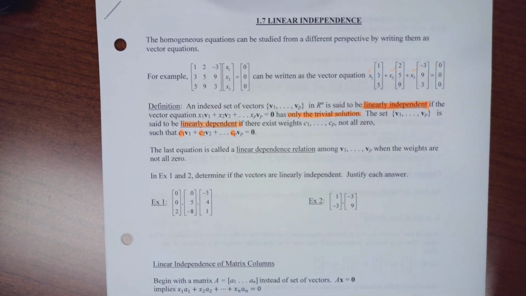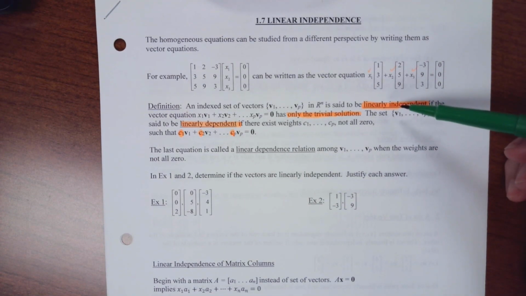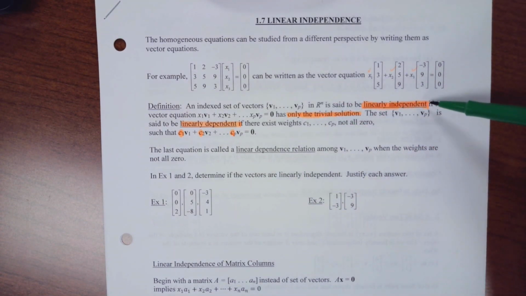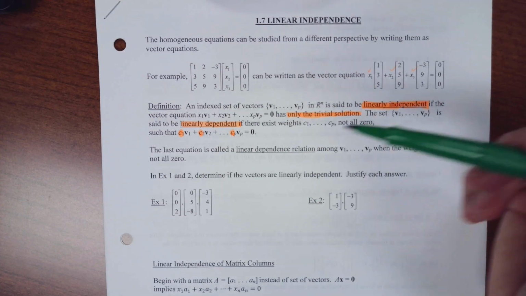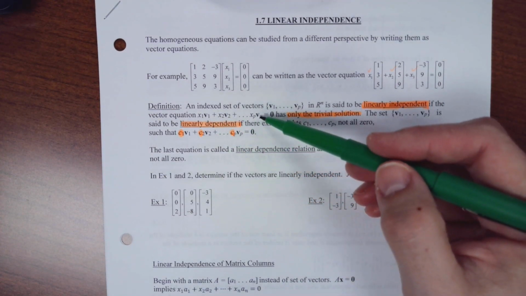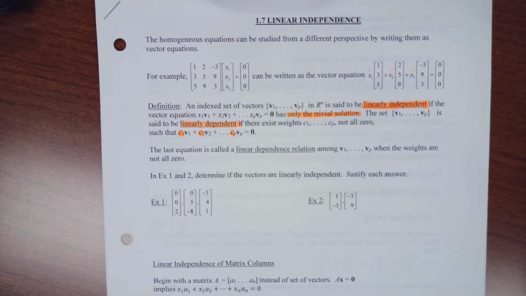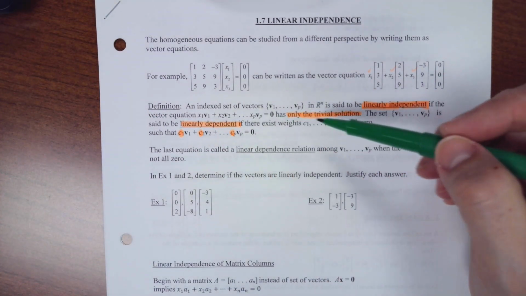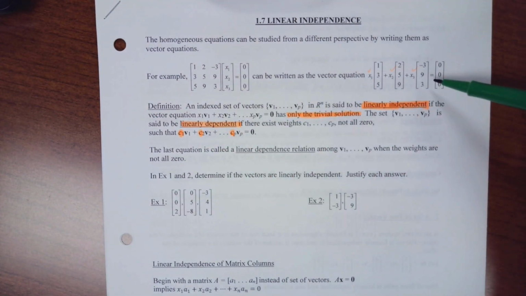All right. So when you have a set of vectors that are said to be linearly independent, what that would mean, so your vector here, here, here, is when this equation has only the trivial solution. So when this only has a trivial solution, meaning the only way to make this all add and multiply to 0 is to actually plug in 0, 0, 0 right here.